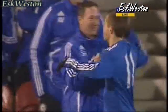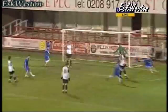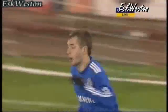Super play by the boys. Great little step over initially by Daniel Sturridge. Runs in behind, uses his pace. But what a ball this is. Super ball into that 6-yard box where Lalkovic just comes on and nods it past Subabula. But this is the ball. He's not looked up there, Daniel Sturridge. He just put it into an area. And there's Lalkovic with it.